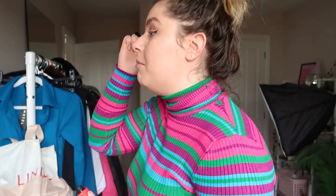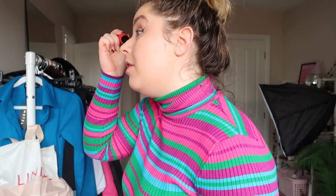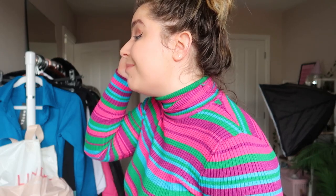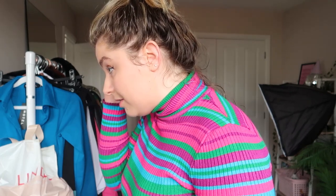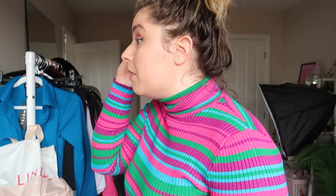So we went into the Shambles, which is like a markety sort of thing. They've got loads of little shops in there. They've got a lot of Harry Potter bits and pieces for all you Harry Potter stans. And they also had lots of Christmassy shops as well. Oh my God, I got the cutest bauble as well. It was expensive, but I thought to myself, as we're in York and I'm getting a York bauble, it would be quite nice. So I'll show you the baubles when we get downstairs.